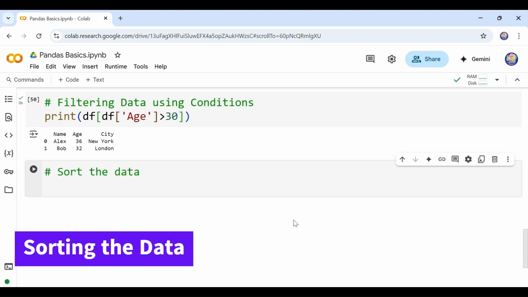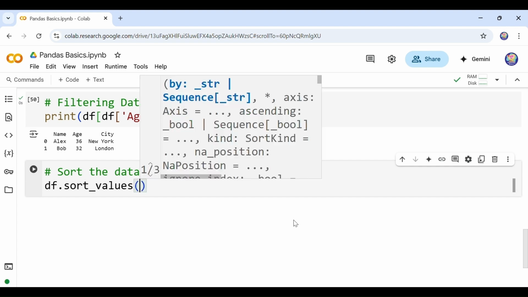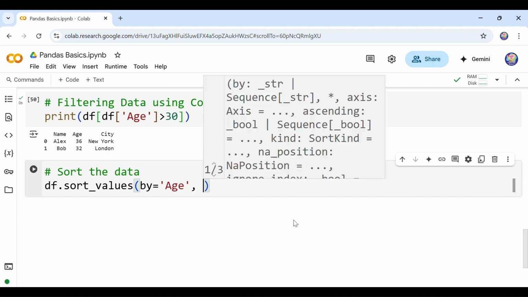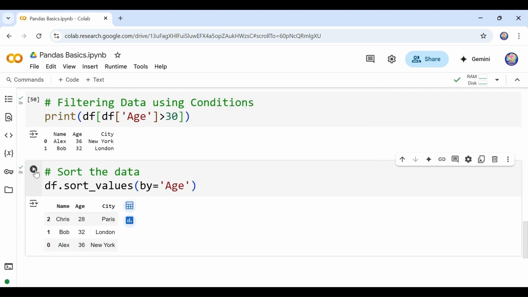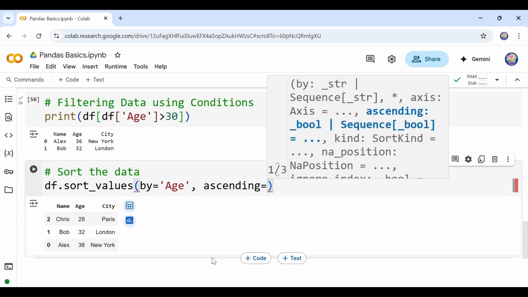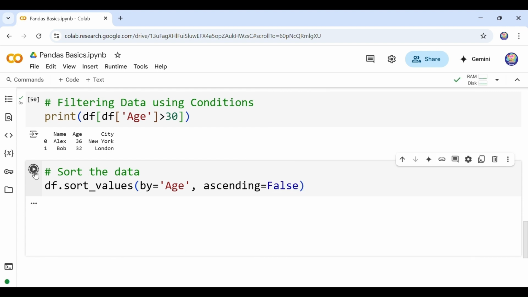Let's suppose that I want to sort the data according to ascending order of age. Then in that case, I will pass here df.sort_values method, and this is an inbuilt method which accepts the name of the column by which we are going to sort the data. Let's suppose in this case we have age as the column by which I am sorting the data, and if I do not pass any other parameter and simply run the cell, then you can see that the rows have been sorted in ascending order of age. But in case you want to sort it according to descending order of age, then pass another parameter which is ascending, which is by default True. That's why I did not pass it the first time, but here I want to keep it as False because I am applying a descending order, and here is the updated data frame.